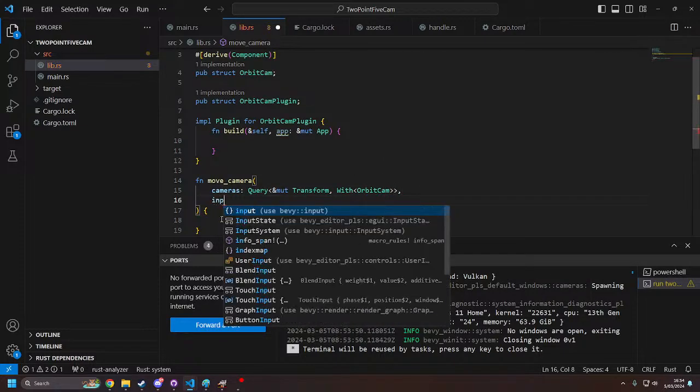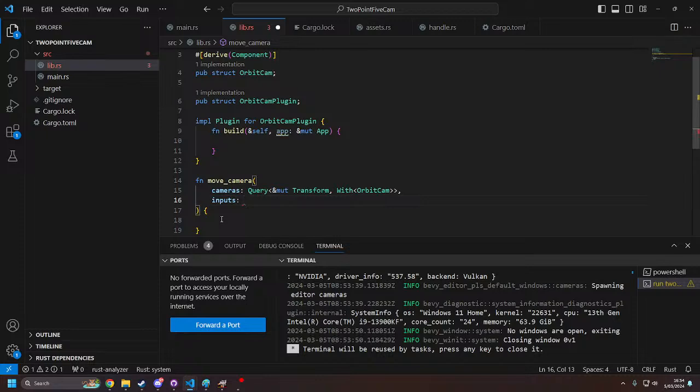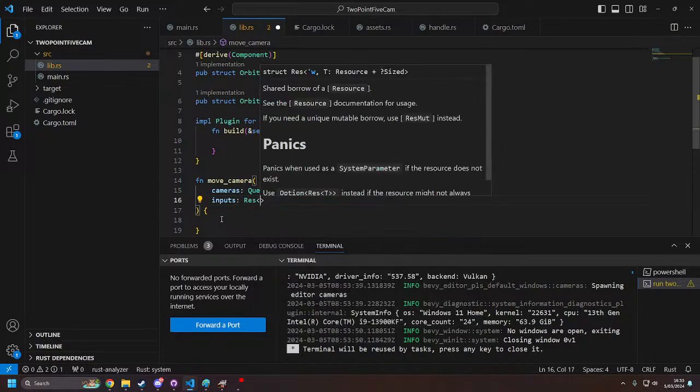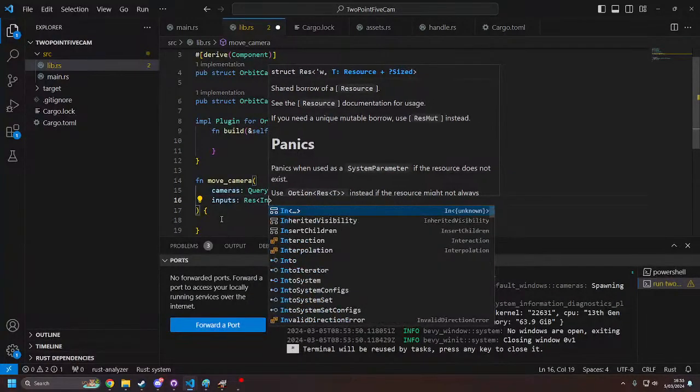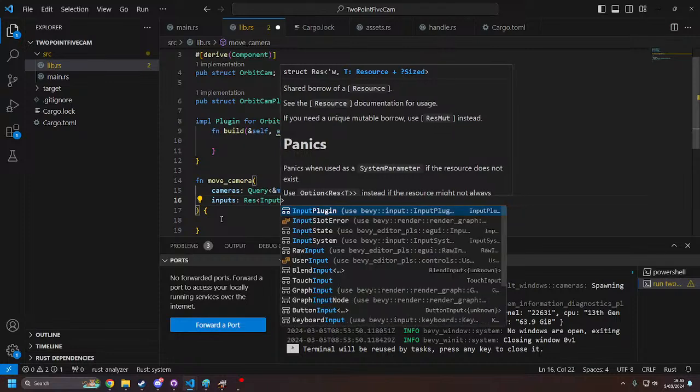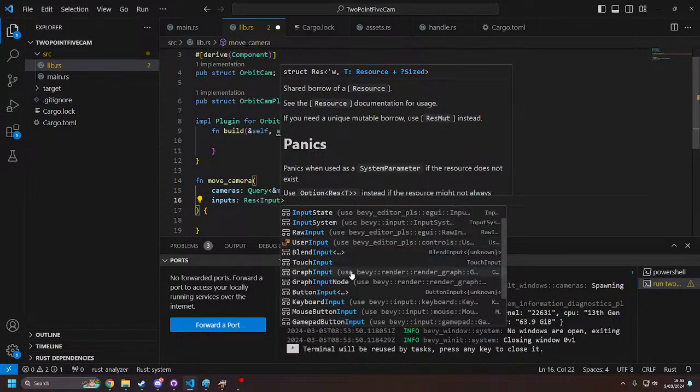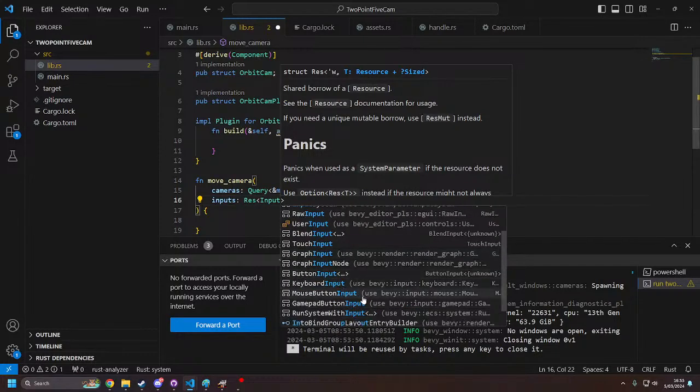Okay, and then we need inputs, which is going to be res inputs. Touch inputs, graphic inputs, keyboard inputs.